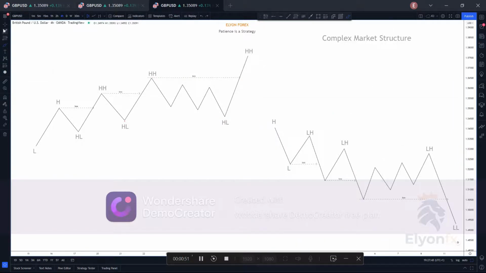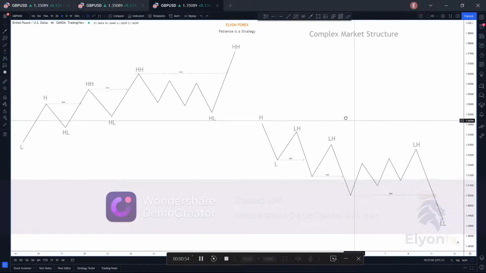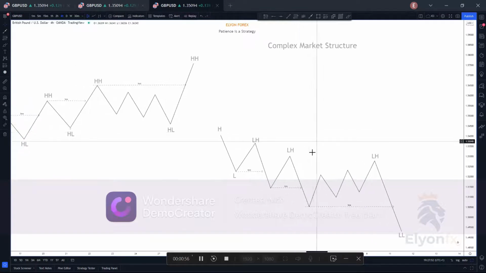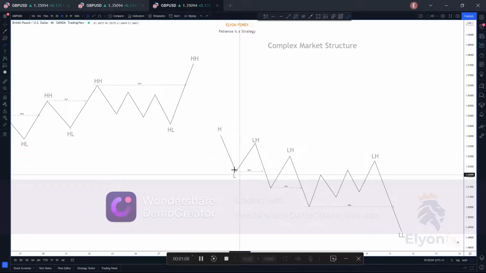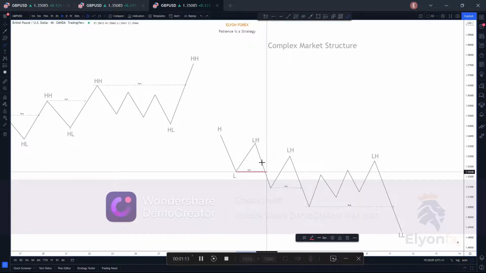So now let's look at the sell angle of things. Here we can see that we had the market create this high in the market. After the high, we saw the market print the low, and after the low we expected the market to create a lower high. Now, are we able to confirm this lower high? We confirm this lower high because the market broke the last low, broke the structure, because this was the structural low. So we had the market break this last low. It is until this low got broken that we can regard this as our lower high.